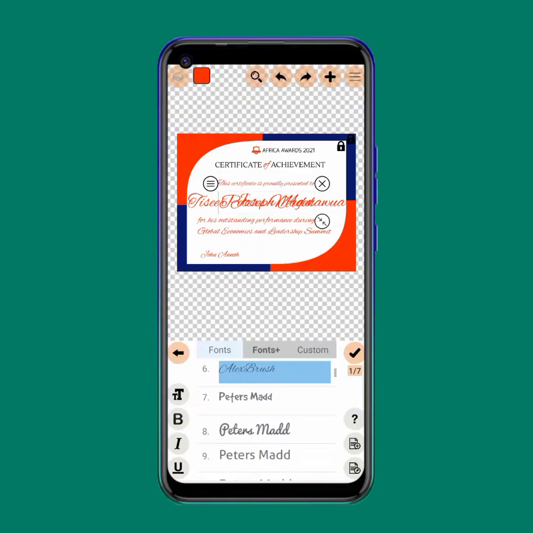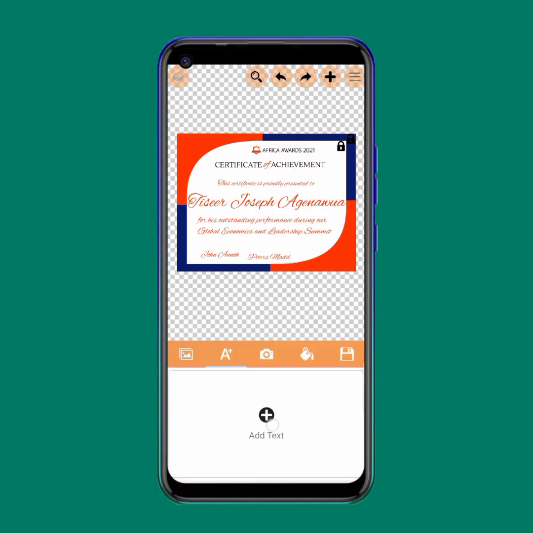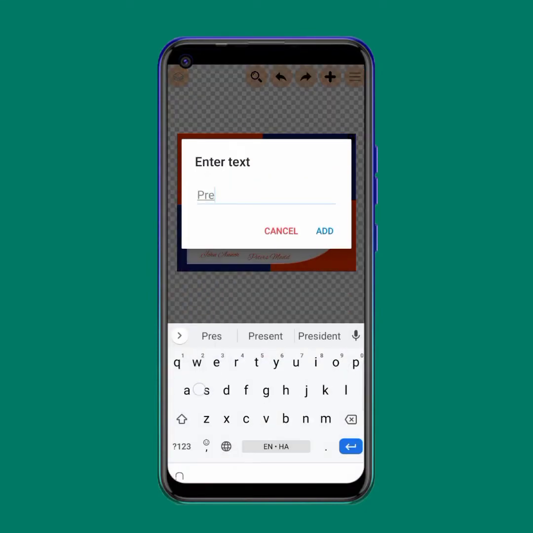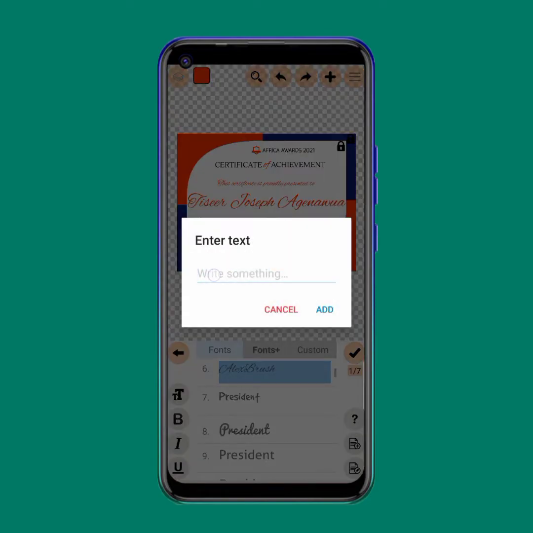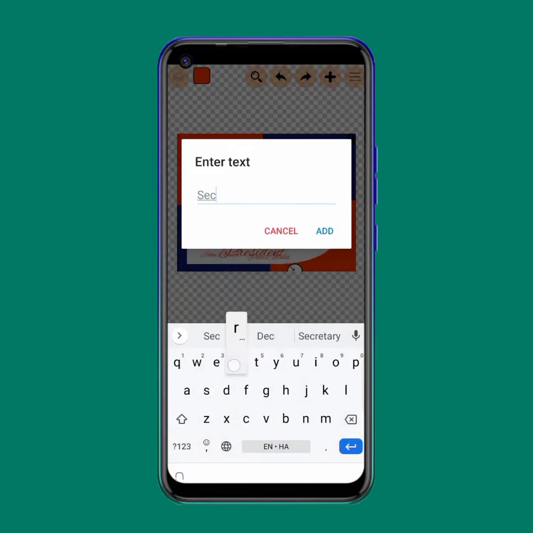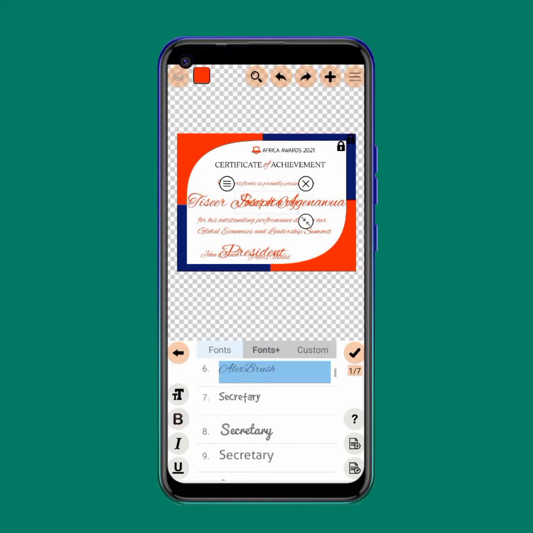Mad. Okay. So we said president, and then we say secretary. I'm just typing all these things so that once I want to arrange them, the arrangement will be easier for me.